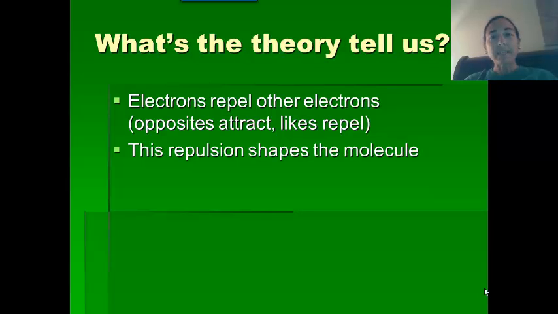Now, what does that theory tell us? Well, think about the name. Valence shell electron pairs repel other electrons. You know that negative electrons would repel other negative electrons. So this repulsion by these outer shell electrons causes the molecule to bend and twist in a way that gives it a three-dimensional shape. In this presentation, I'm going to show you an example of each one of the geometries, and you're going to have a chance to look at the shape, think about the types of compounds that would have that shape, and look at the properties with the bonding.